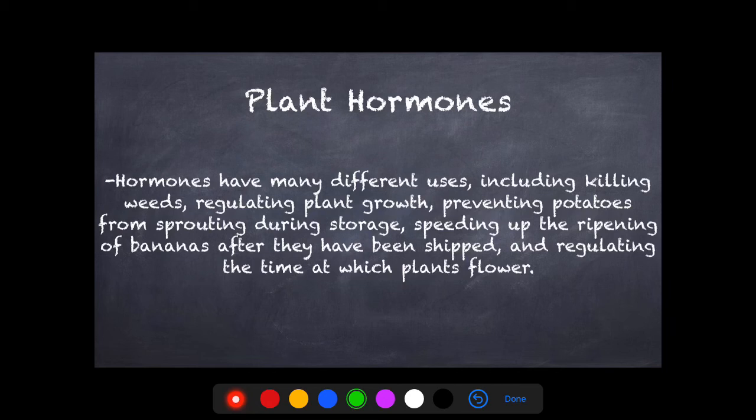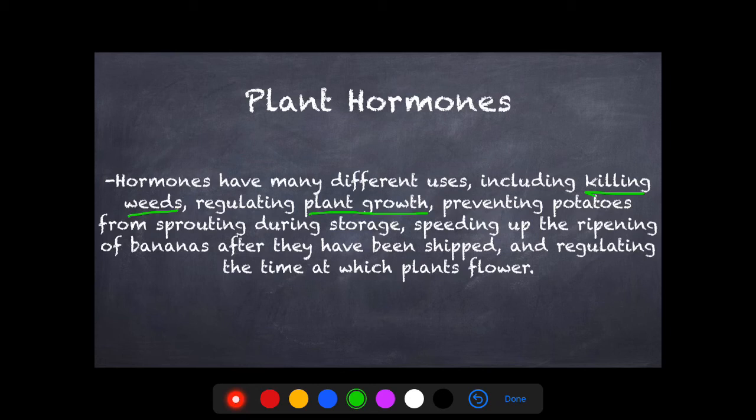So what are some of the functions of hormones? They have different functions. They can help to kill weeds. So sometimes a lot of not pesticides, but fertilizers can have hormones in them that can help kill weeds that you do not want. They can help the plant growth. So whether it's to help the plant grow more or to kind of stabilize it.